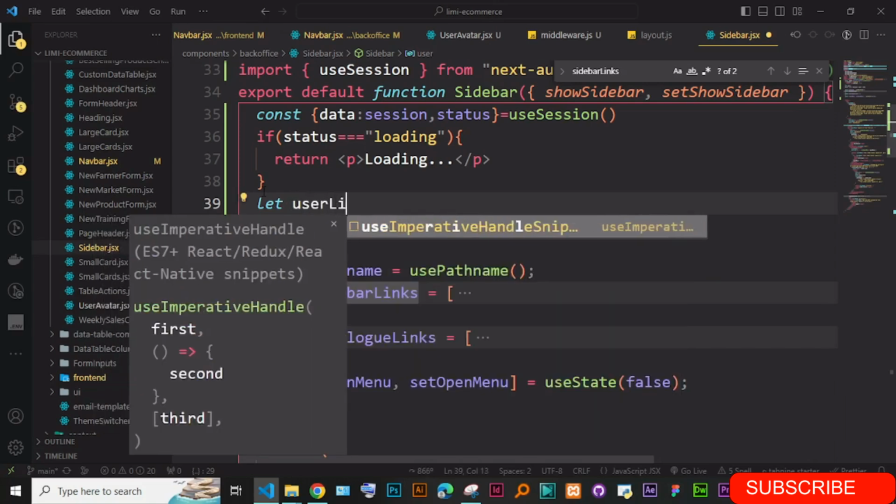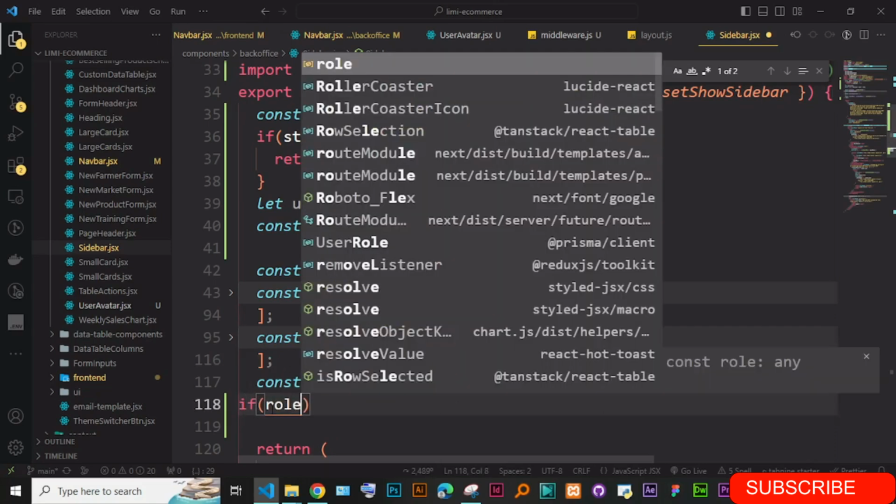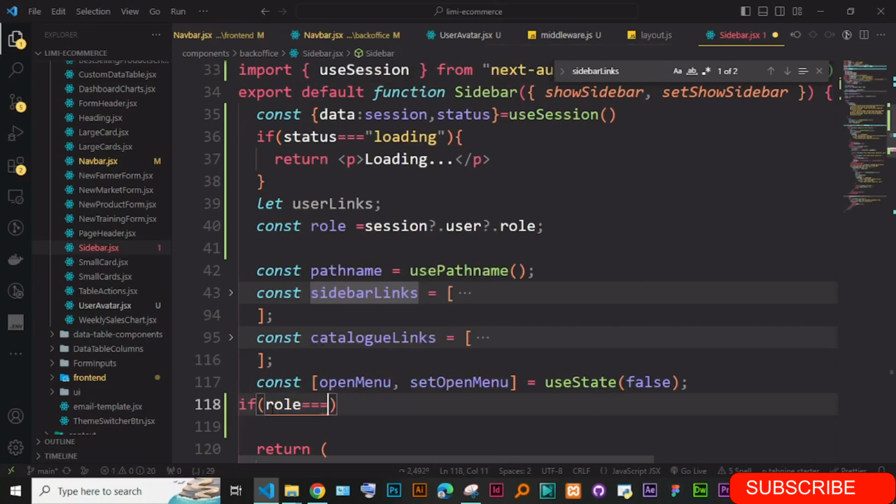Let's just say user links is equal to an empty array, or you could just say let user links, and we don't do anything to them, and then we just check here if role is equal to admin.